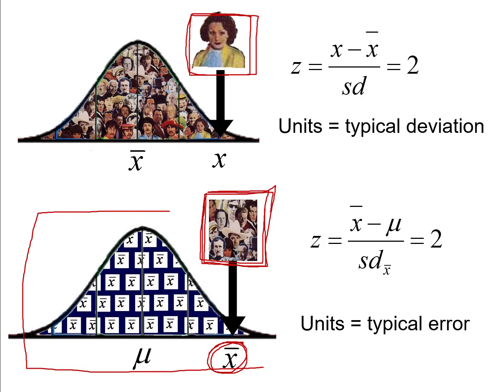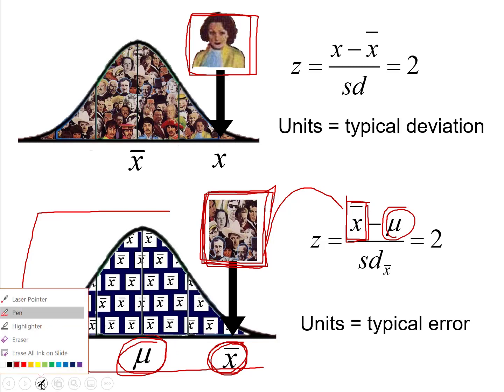And this sample had a mean. So I'm going to take the mean from my sample. That's one thing. I'm going to pull that one thing out of my distribution. In this case, I'm pulling out the mean from a sample. And then I'm going to subtract from that the midpoint of my distribution. In this case, the midpoint is the population parameter, and that's going to be mu.